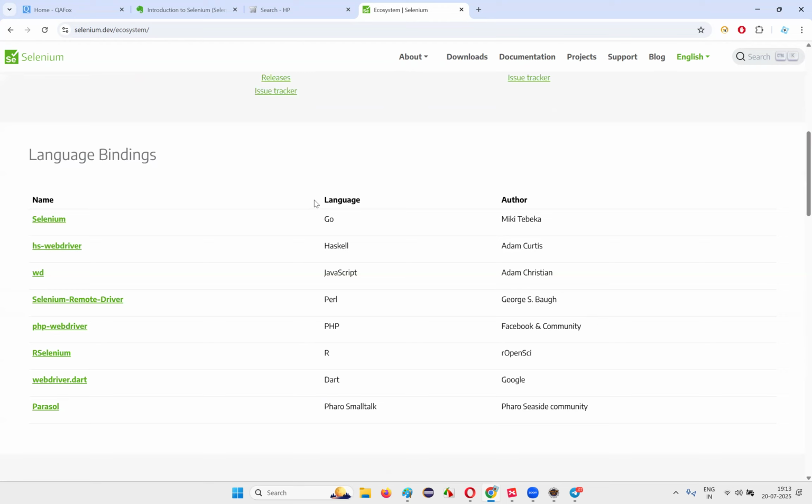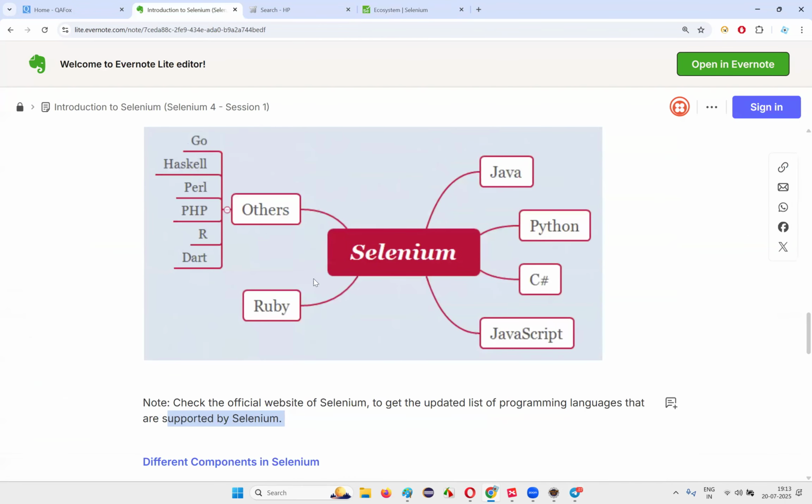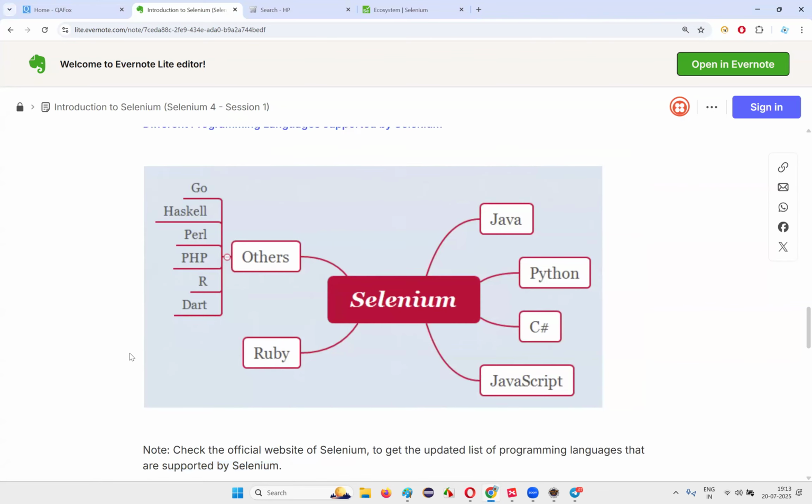This is the best place to come and find out what are the different programming languages supported by Selenium, or using which we can write the Selenium automation script for automating an application. Right? Is everyone clear with this? And in this course that I am taking as per the full stack QA, which programming language am I going to demonstrate the Selenium automation tool with? Yes, I'll start with Java.